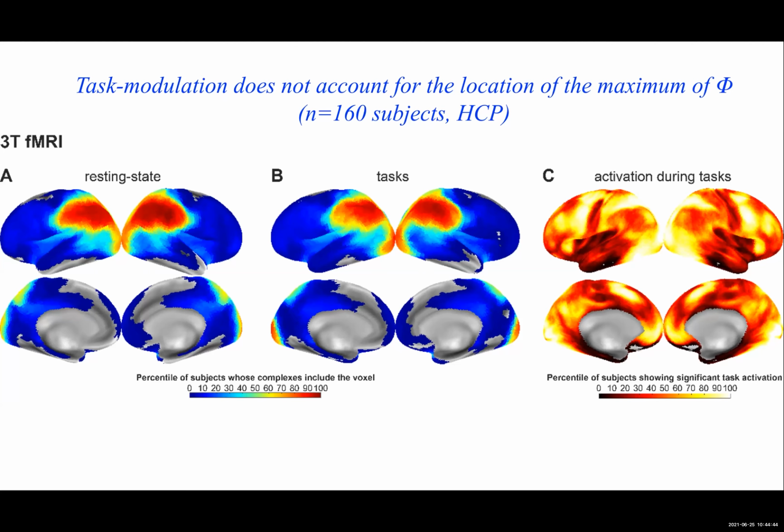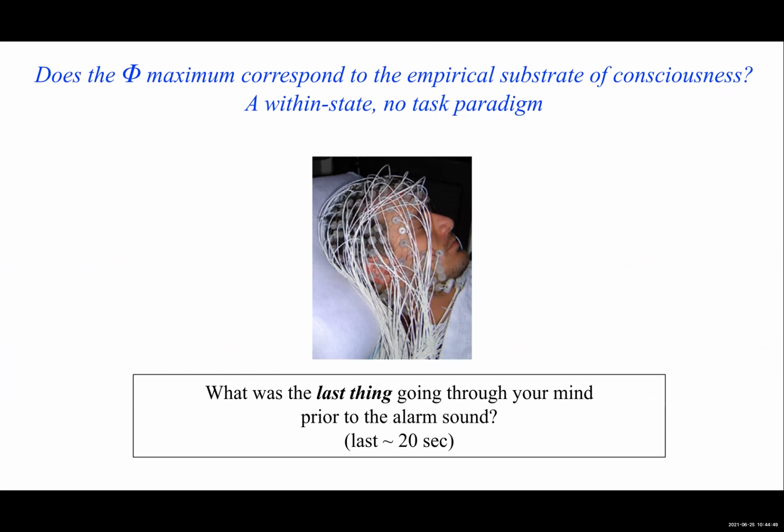Now, is that correct? Of course, it is correct if and only if the empirical data about the substrate of consciousness are in agreement. Now, there is no agreement on anything with consciousness, as I suspect you know, but we certainly try to, and there are data in the literature that can be interpreted in the proper way, I think. What we try to do is to develop a within-state paradigm, because it avoids lots of pitfalls and confounding factors that are involved when you are using report paradigms, task paradigms, or comparing wake to sleep directly or wake to anesthesia, where so many more things change than just consciousness, okay?